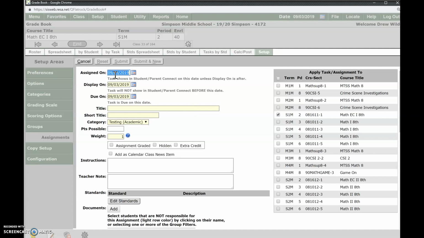Go through, make the due date on the 3rd. So I'm going to make probably 3 assignments here. I'm going to have the due dates the 3rd, the 4th, and the 5th, and play around with some of the standards-based grading scores, some of the proficiency ratings, and see how it changes their overall grades. So we'll just say test assignment 1.